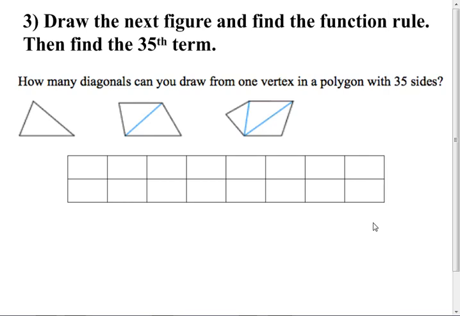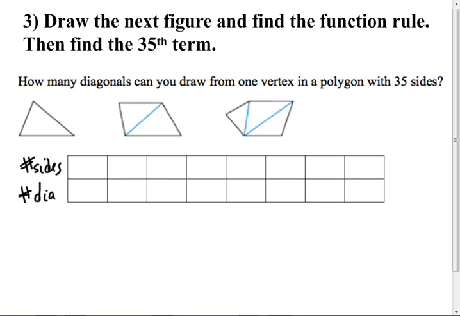Now, there's a little problem with the way the question's framed. 3 and 4 is the same question. But what they did with 3 was they tried to give you some help and say, answer this question: how many diagonals can you draw from one vertex? Well, what if you draw all the diagonals in the problem? This is just like the handshake problem, but it's a little bit different. So we have to label some things here. This is the number of vertices, the number of sides. Let's call it sides. And then this is the number of diagonals.